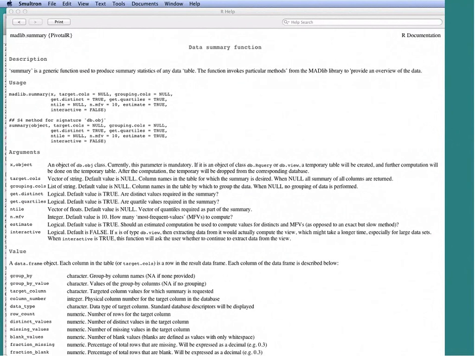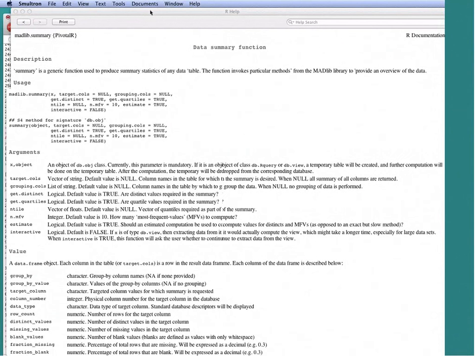Do you want it to return things like the most frequent values, etc.? And how many of the most frequent values you want it to return? And also distinct values and quartiles. So lots of things here, and I definitely encourage you to read through this documentation if you get a moment.